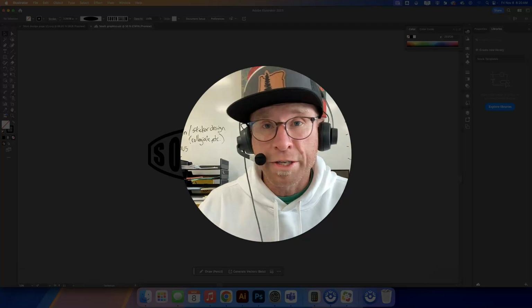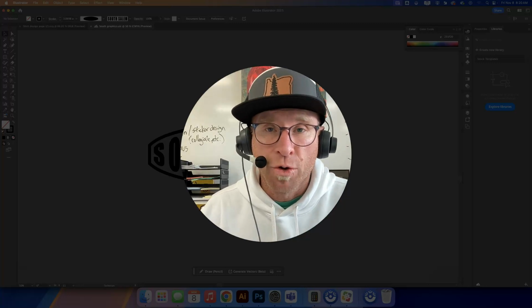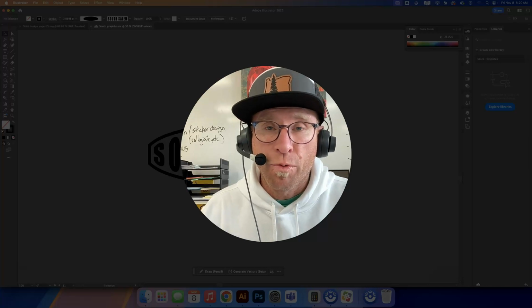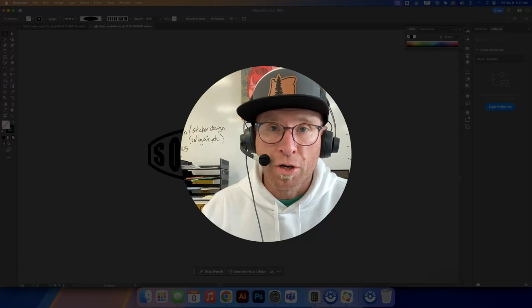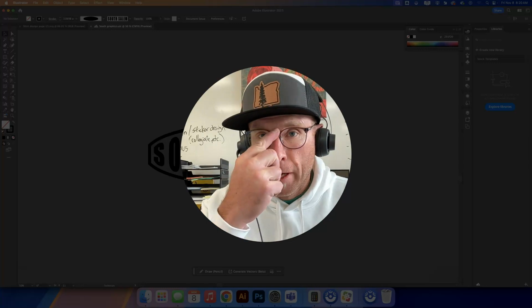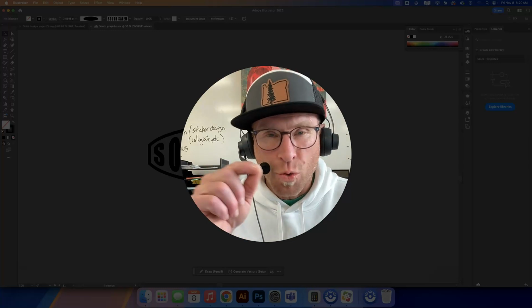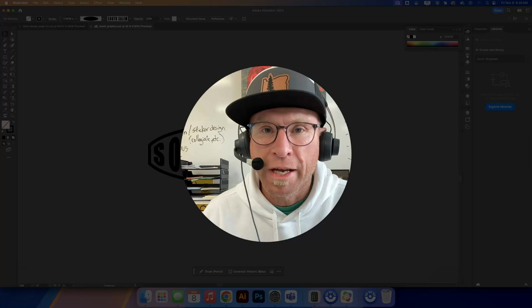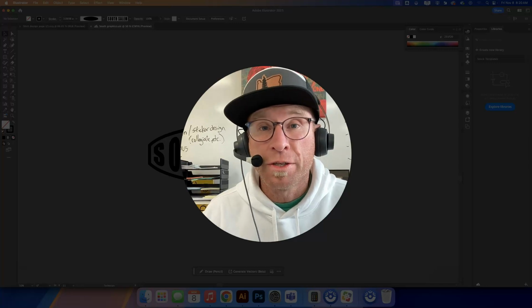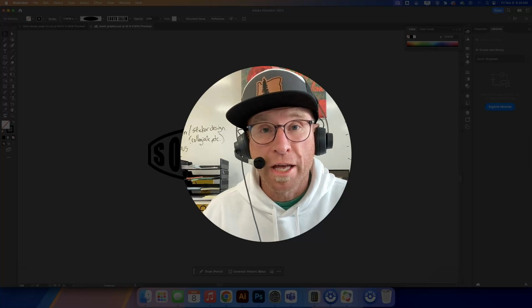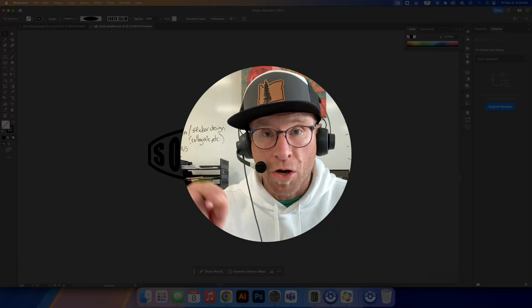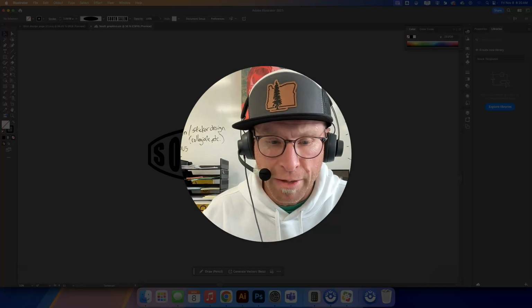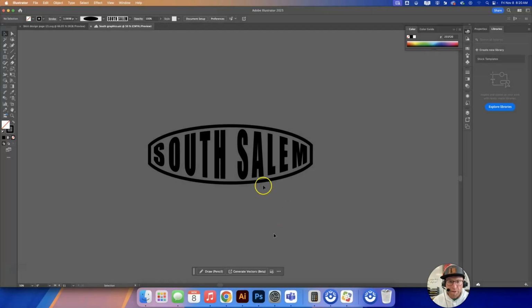Sometimes you want to create a sticker from your graphics, and in order to do that, what we need to do is put a cut contour along the outside edge. And if you want anything other than a square or a rectangle, then what you need to do is set it up so that it puts a contour cut on that shape that goes around it. So let's go ahead and get started.